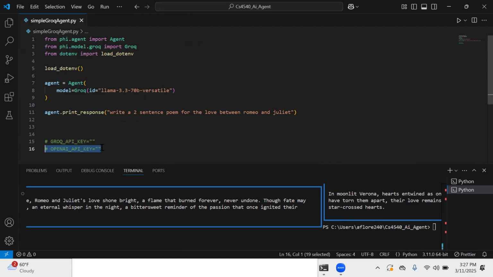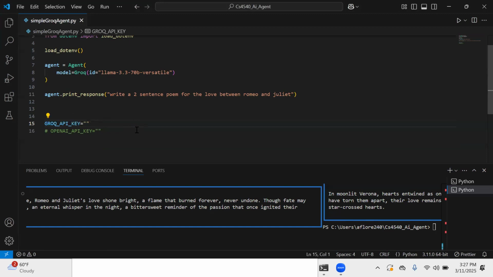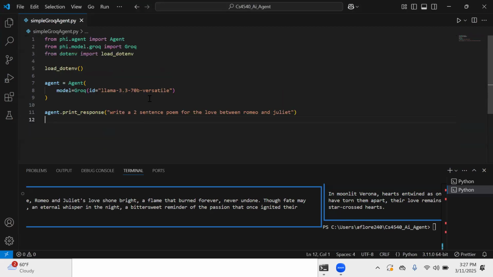So you could add that one in there. But in this case, since we do have a Grok key, you want to add this one over here, and then make sure it's not commented, of course. And then just type in your key in there. And then that's all you have to do. Just leave it in there and you could just close it. And once you have that, you could finally get started on the AI agent.